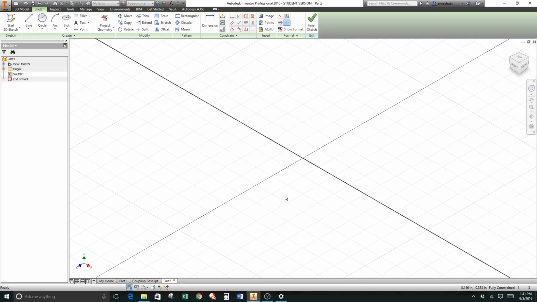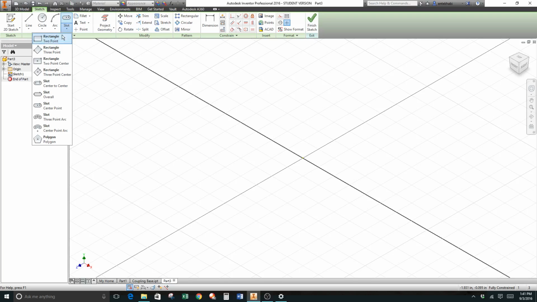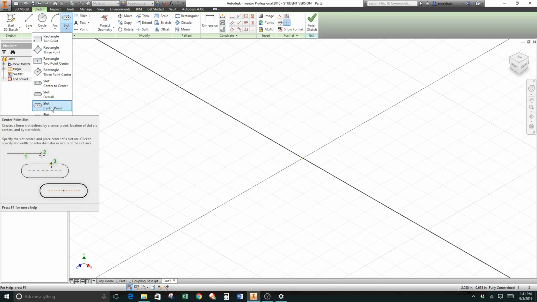the correct position. Let's go to a command that probably is the first time we're going to use, under the rectangle tool from the ribbon section. Select the center point option, the one that shows slot center point. Again, the term slot refers to an adjustable hole in mechanical engineering terminology.